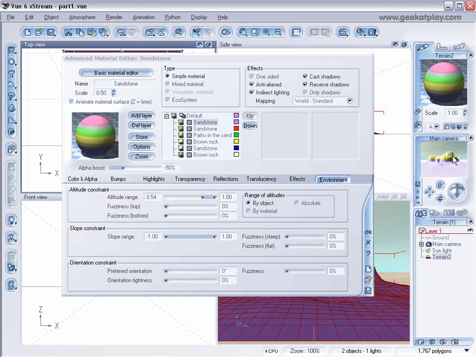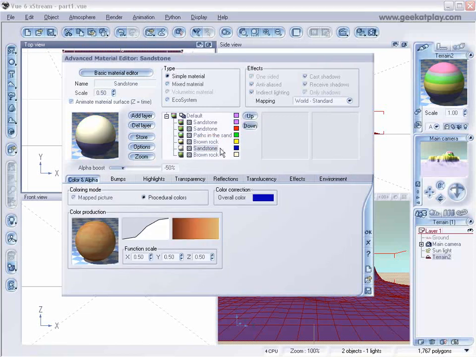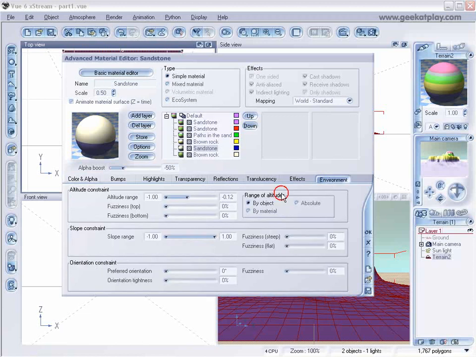Let's take our purple and increase it up to maybe this edge right here. Actually, it's blue that we're working with, and we'll just increase the altitude range a little bit higher.